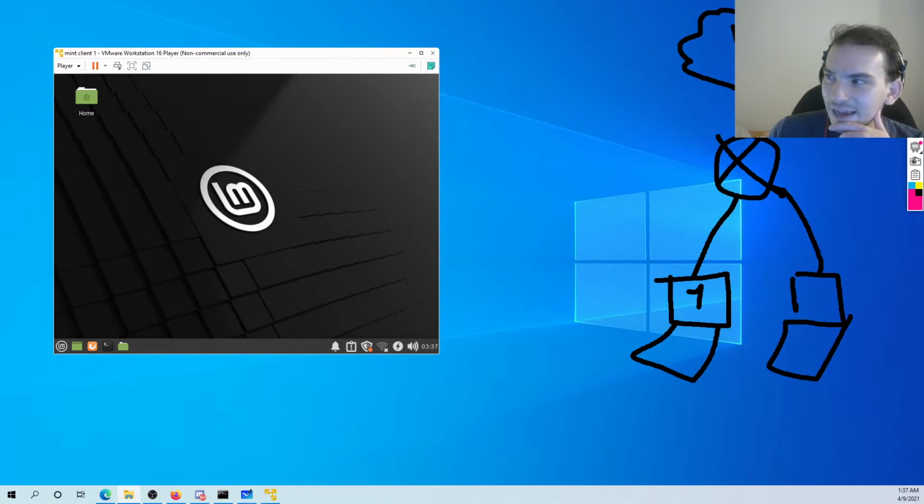Basically, I have this thing set up where I have a file server. It's an SMB server, what Windows calls a network share. It acts like a folder, but it's actually a server.